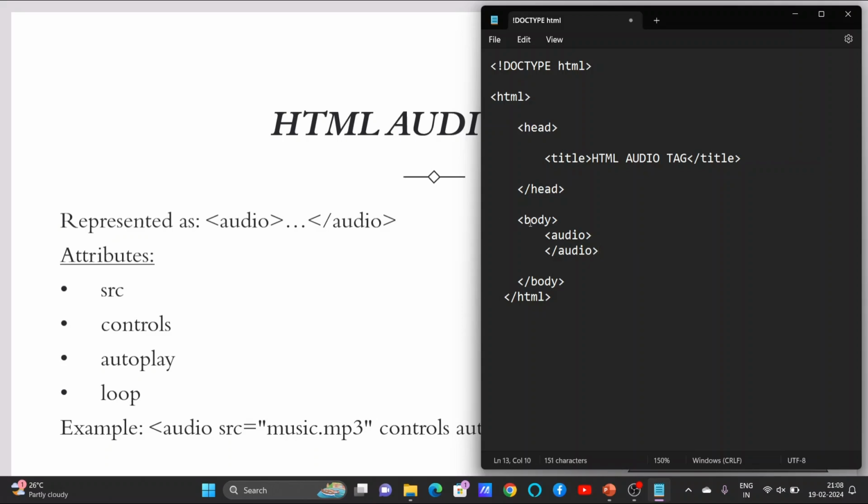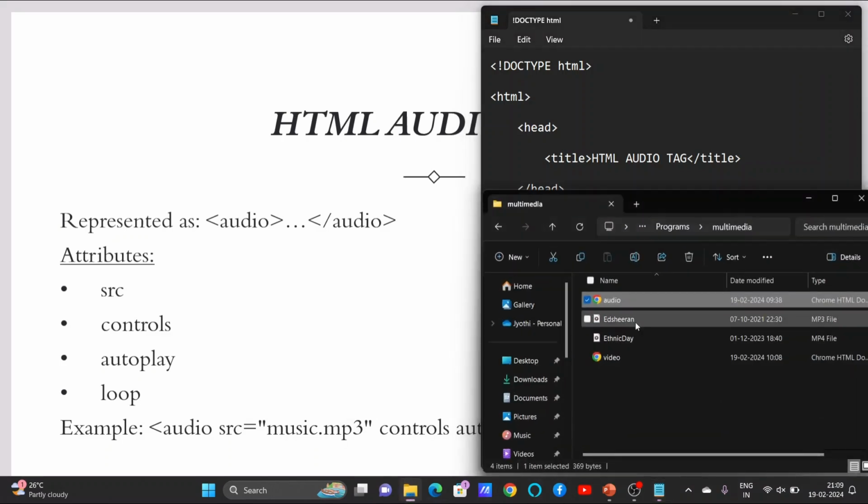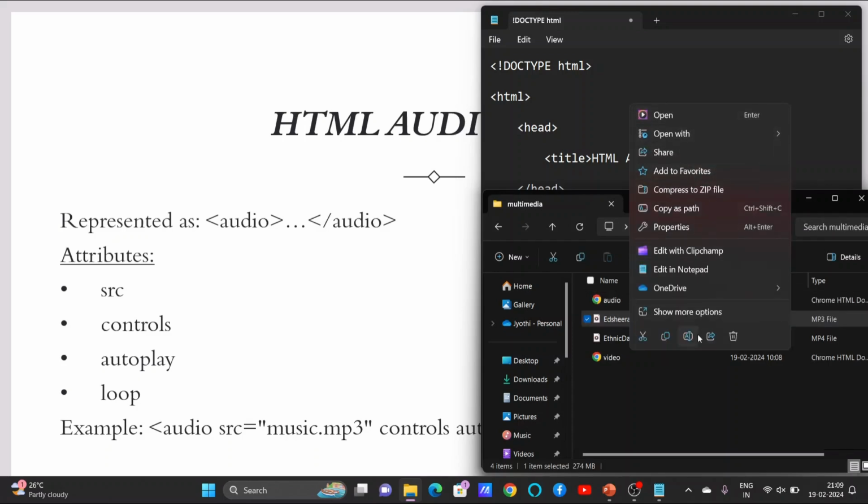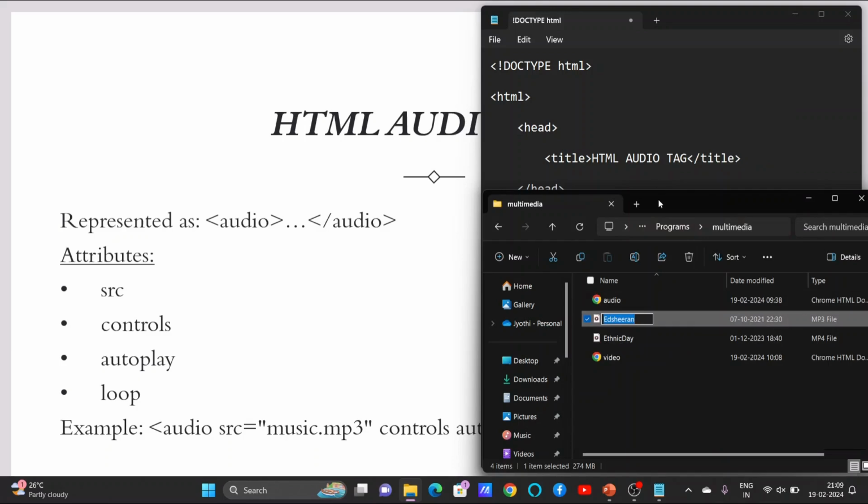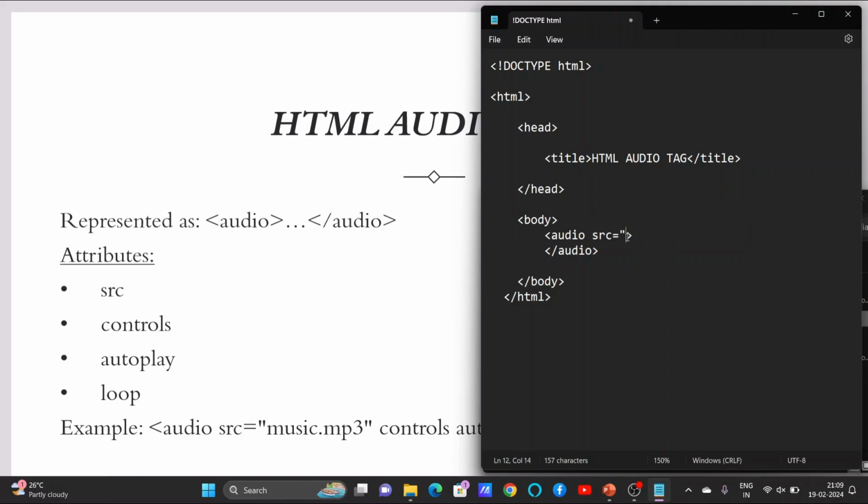Add the attributes src with the music file as the value, and controls to have controls.